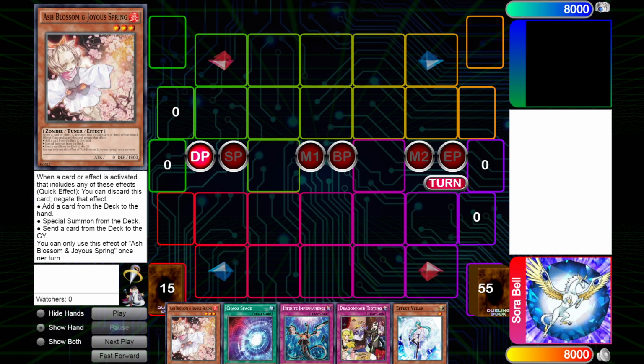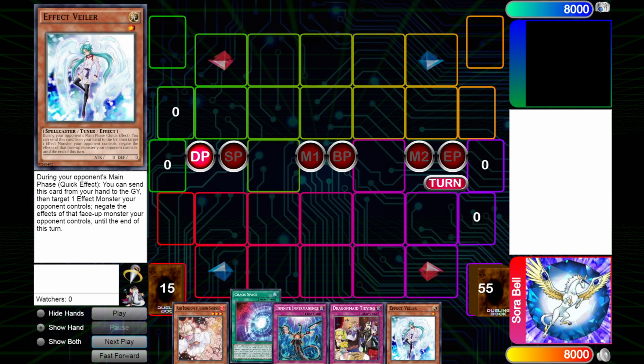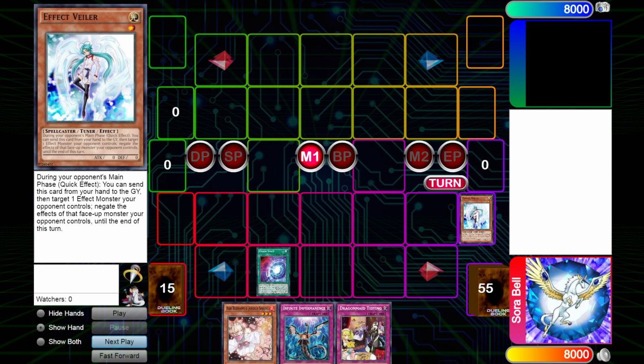This is the 4-card combo, the one that results in the VFD. This can be done in a multitude of ways, but I think this is the way with the highest ceiling, mostly because of when you normal summon in this combo. So let's get this underway. Our starter for today is going to be Chaos Space and Effect Failure. So we're going to activate Chaos Space and we're going to dump Effect Failure.